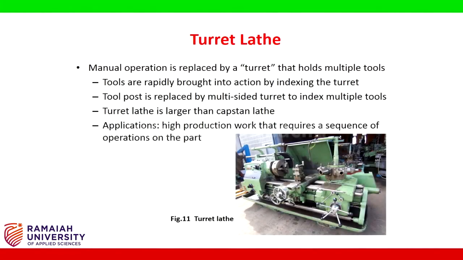Turret lathe. Manual operation is replaced by a turret that holds multiple tools. Tools are rapidly brought into action by indexing the turret. The tool post is replaced by a multi-sided turret to index multiple tools. Turret lathe is larger than capstan lathe. Applications: high production work that requires a sequence of operations on the part.